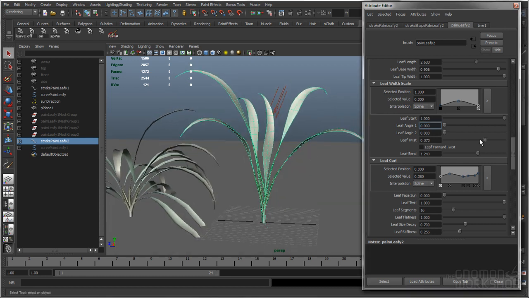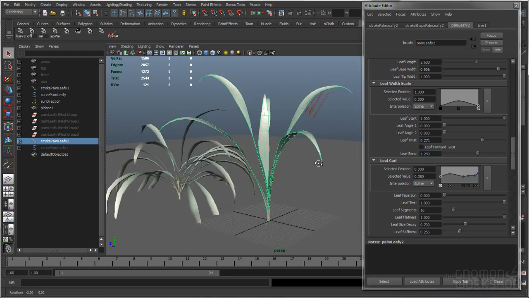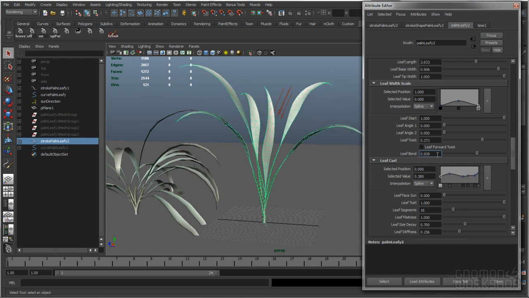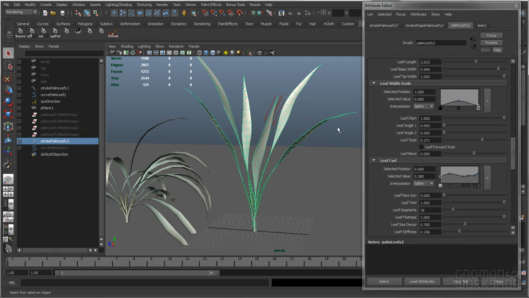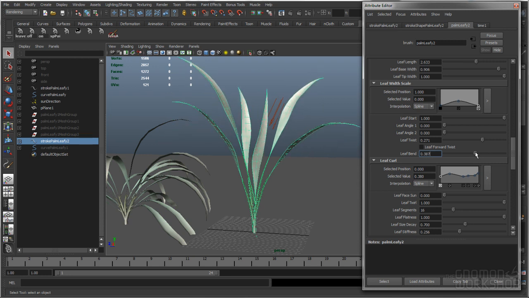So you'll see that we have leaf twist, which isn't really working right now. That just depends on other attributes that are currently overriding it. Leaf forward twist, which we don't need. You can see it's just going to angle the leaf. And then leaf bend is in here a little bit. If I put leaf bend to 0, they still have a little bend because gravity is also pulling them down. So sometimes you'll use leaf bend in conjunction with gravity. I'll leave a little bit of that in there.